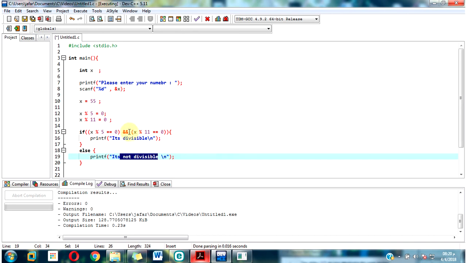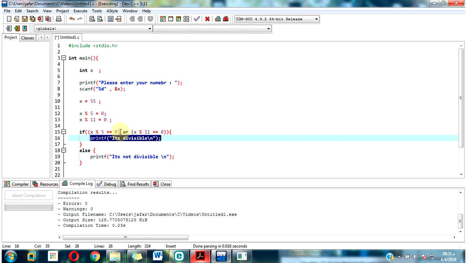But if one of these conditions was not right, this will not be executed. You have another operator which is OR. You can write it this way or this way, but of course these symbols are the most common one. In the OR situation, one of the conditions has to be right so you can execute this statement.